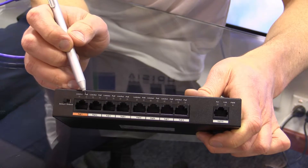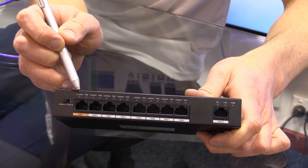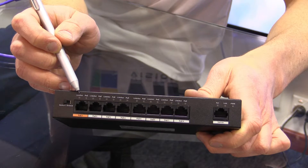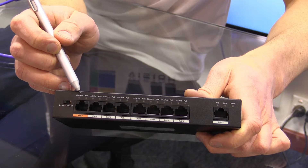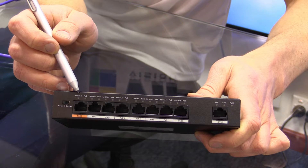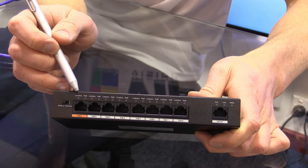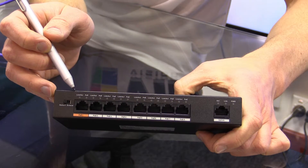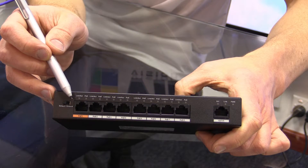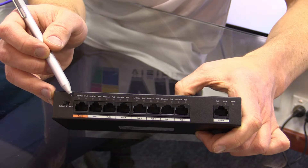You'll notice that one of the ports is labeled in orange — the orange port is a high PoE port, meaning it can source up to 60 watts of power. You would use that in situations where, for instance, you're using a laser PTZ. The VIP Vision laser PTZ can draw quite a lot of power because it has infrared range of up to 500 meters and has to power the pan-tilt-zoom motors, needing more than 30 watts. So you can plug that in here rather than using an external PoE injector or a 24-volt AC supply.